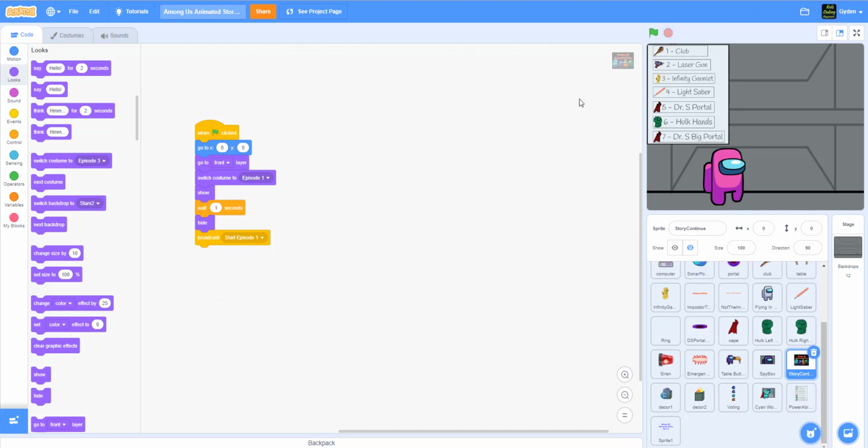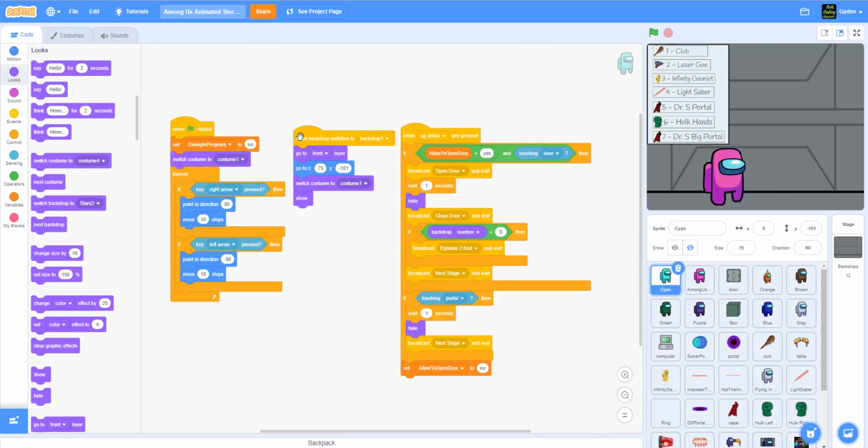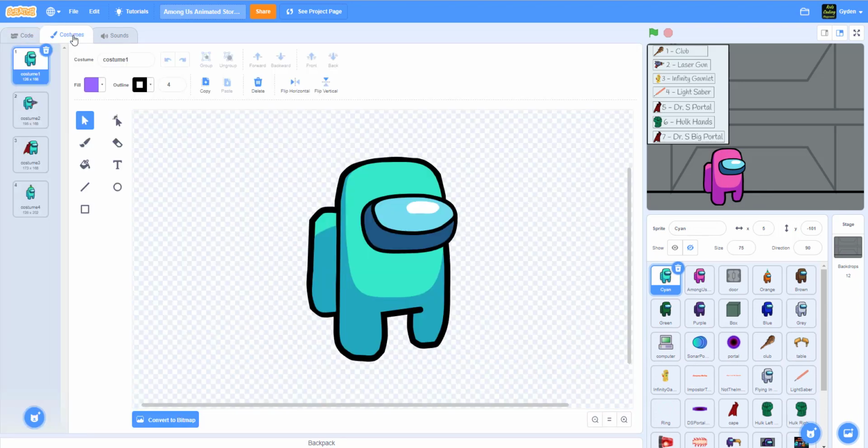So let's begin again. So we'll continue here. What we want to do next is work on the other ones, like the laser gun, the infinity gauntlet, and the lightsaber, and so on. Okay, so we're gonna do the laser gun. The laser gun is a little bit different. It's actually not a weapon over here. When I did it at the time, I actually did it with a costume. So we'll just do it like that. You can do it the other way.